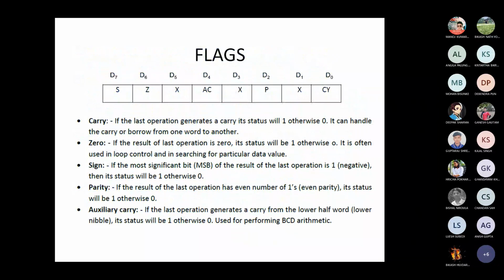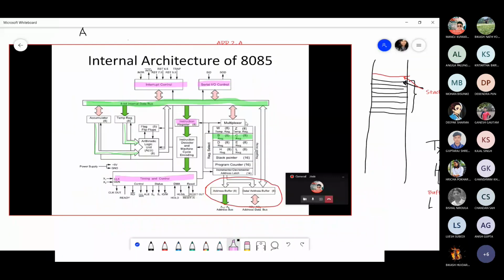Let's move on. Now we come to an important part of the architecture of the 8085 called the flags. Here is the flag. You can see two arrows connected from the flag to the ALU. Based on the flag, the ALU makes a lot of decisions, which means the ALU has to read the flags as well. And based on the output of the current instruction, the flags need to be updated.